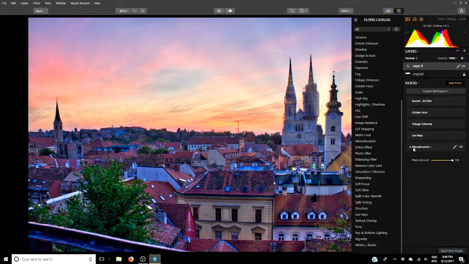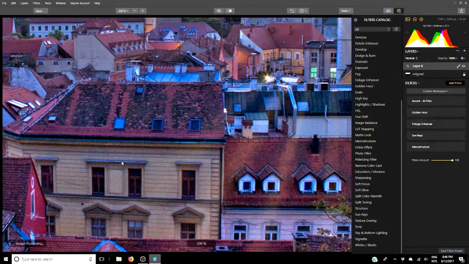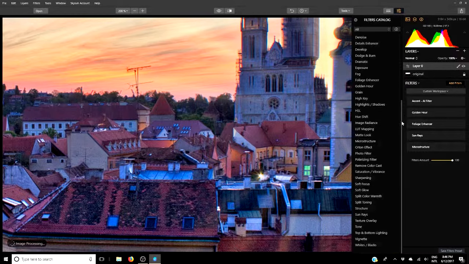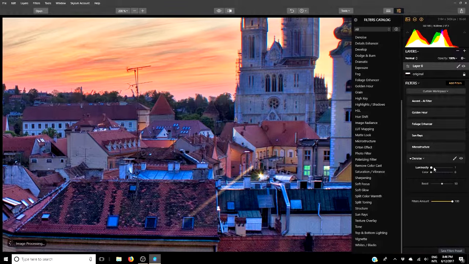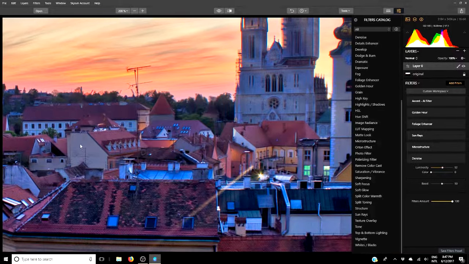So next, I notice, just looking, it was obviously quite an underexposed image. We've got quite a bit of noise in there. So we have the denoise option. It works on luminosity, obviously, and if we pump that right up, you can see the noise really does suddenly disappear out of the picture. It's a really powerful filter, that one. Without it, quite noisy. Put it in, and it removes a lot of that noise.